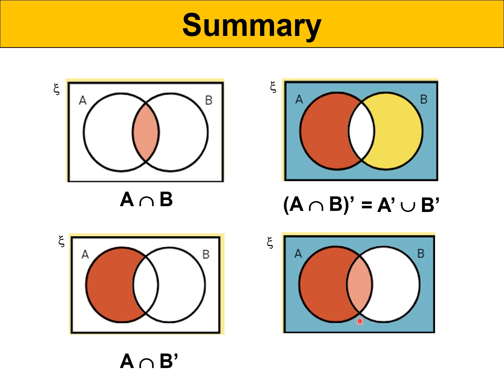Set A is shaded, and also the region that is outside of B is shaded. Outside of B simply means B complement. So I have B complement. At the same time, I have set A. That means the element must be outside of B, or it can also be inside of A. So if I put this together, I will have set A union B complement. This will give you the set notation for this particular diagram.